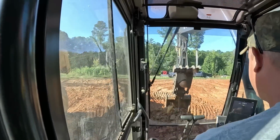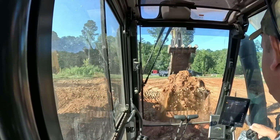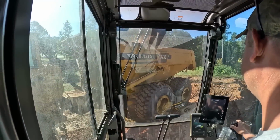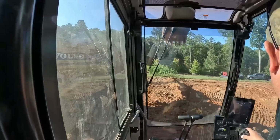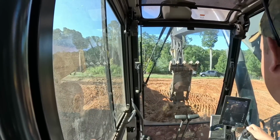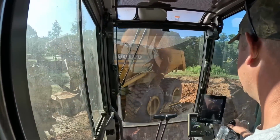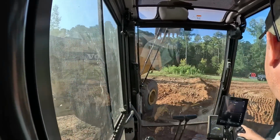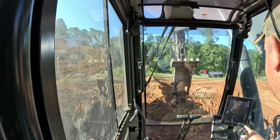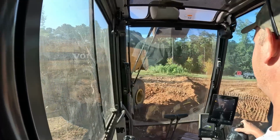But yeah, until then, we're making another cut right here on the top edge, trying to get rid of the section that has all the septic tank lines in it, so we can get those buried and hopefully salvage enough clean dirt to be able to cover all this mess up. But ended up getting 75 loads yesterday, and this is already load number 7 here today, so we'll probably get 25 or 30 today.